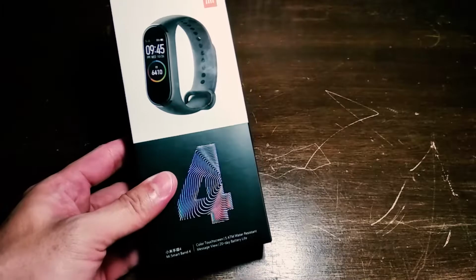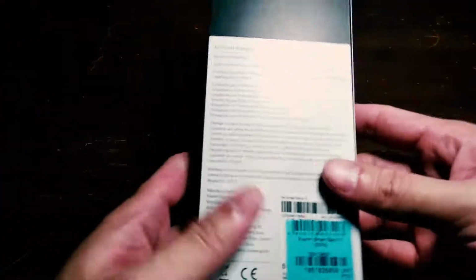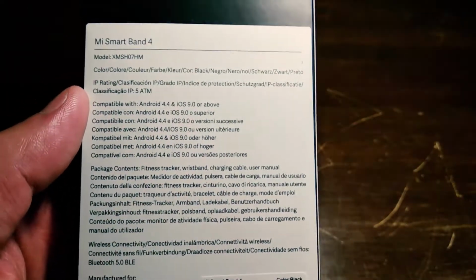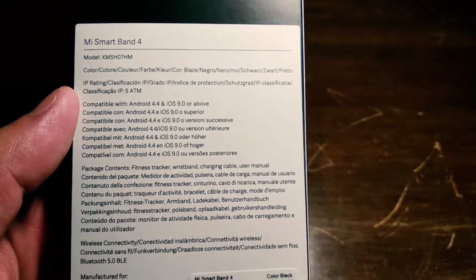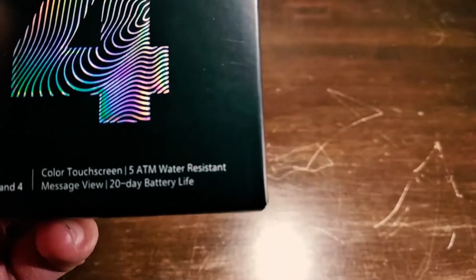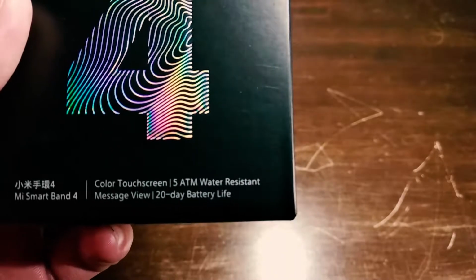Hey guys, this is Mav, and today we're just going to do a short unboxing of the new Mi Band 4. So, right off the box, this is the design and the typical stuff. And it says here it's compatible with Android 4.4 and iOS 9 or above. And there's an extra detail here. It says it's color touchscreen, 580 water resistant, message view, and 20-day battery life.